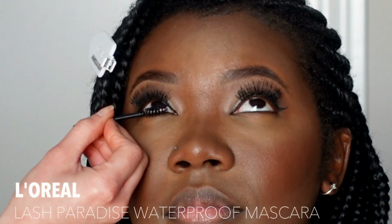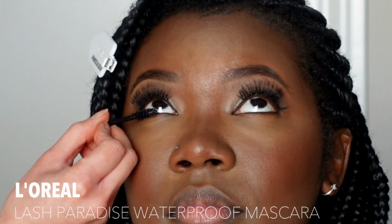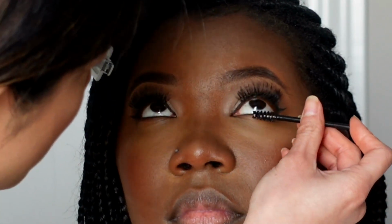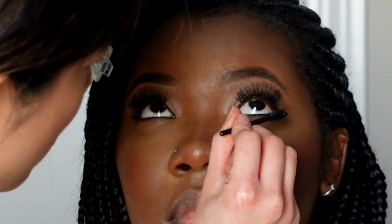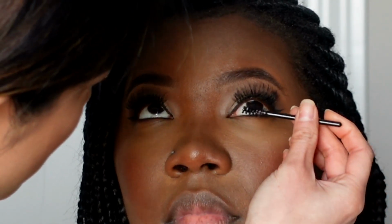Next, I'm going in with the lower lash mascara. I'm taking the L'Oreal Lash Paradise Waterproof Mascara again with a brow spoolie. As I mentioned, brow spoolies are extremely helpful for those people who have a little bit shorter lashes and you don't want to use a full mascara applicator. Sometimes if they are too big of applicators, it can get a little bit messy. Of course, you always want to be sensitive around a person's eyes, especially if you're dealing with the lower lash line. Make sure you give your clients time to blink, and also pay attention if their eyes are going to water. You might want to give them a break.